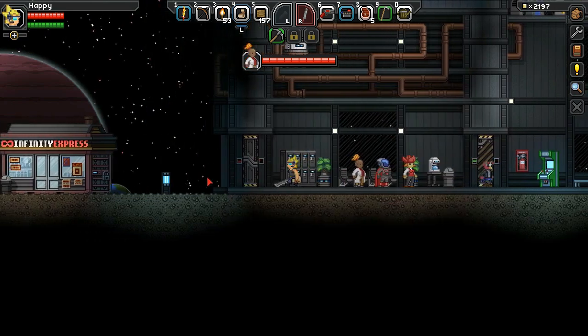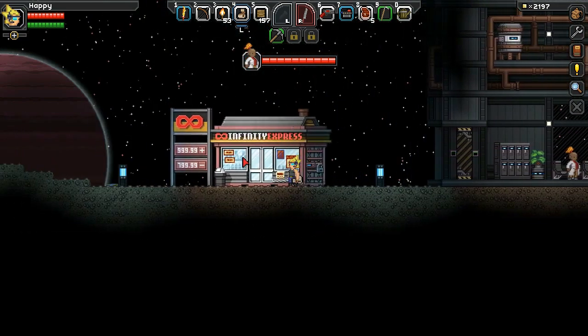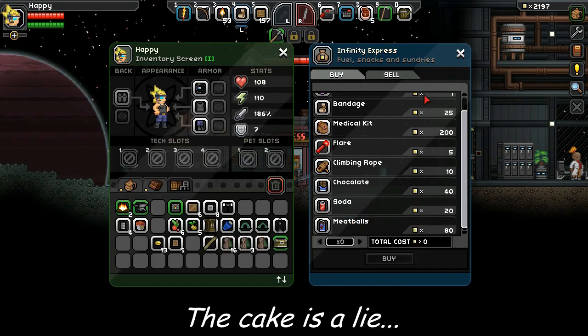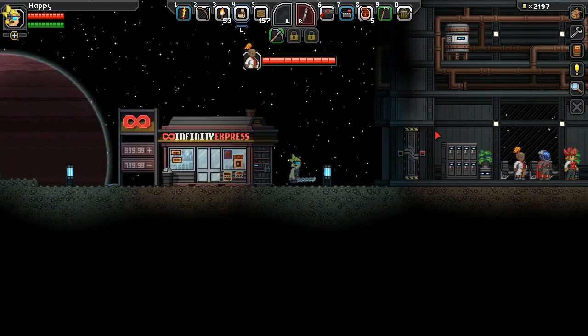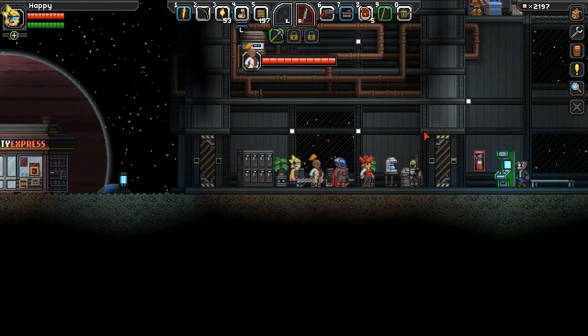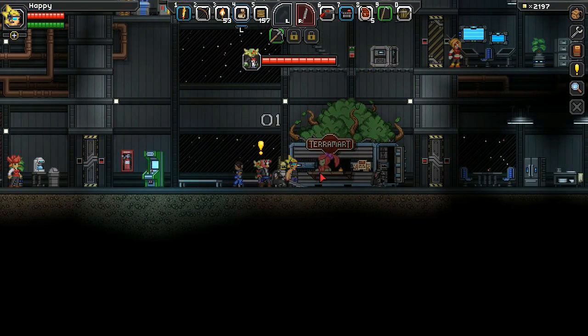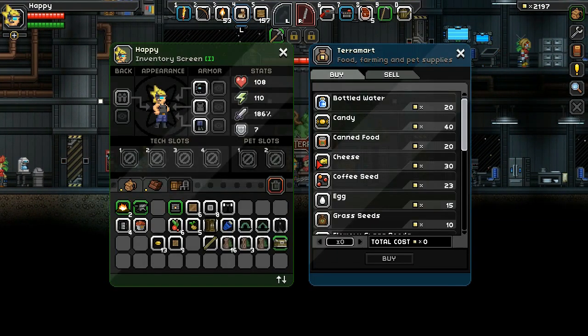Can I buy cake from the store? I don't remember seeing cake. Do you have cake? No cake. I wonder if he'll accept meatballs. I'm assuming not. Alright, so we're going to have to make a cake, I suppose. Alright. And here we are at the Terra Mart.